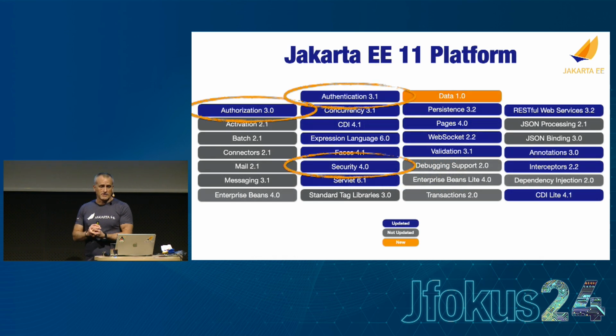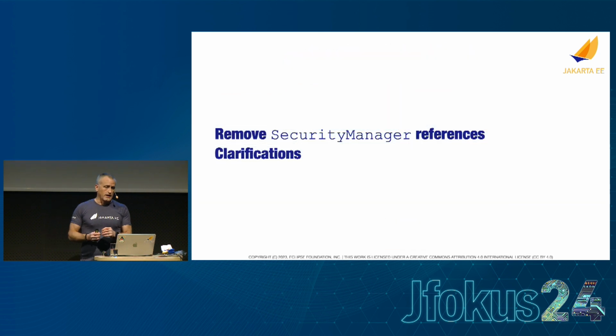Let's go into a couple of the specifications, or all the blue ones actually. So the security specifications, obviously they are impacted by the security manager removal. So they will remove all this and do some clarifications in the documents, in the APIs, in the Javadocs, in the specification. So where it's wishy-washy, it gets clearer. So they're doing a cleanup of the security specifications.